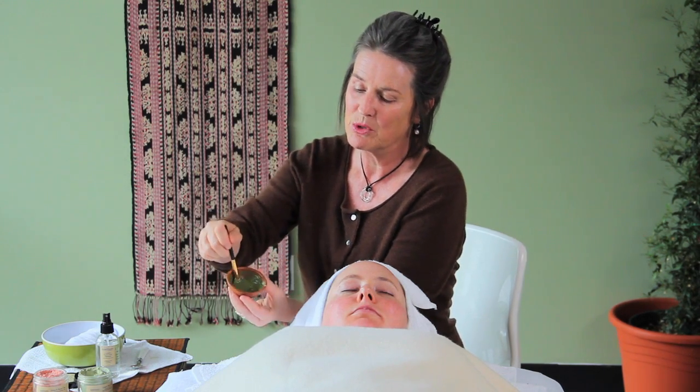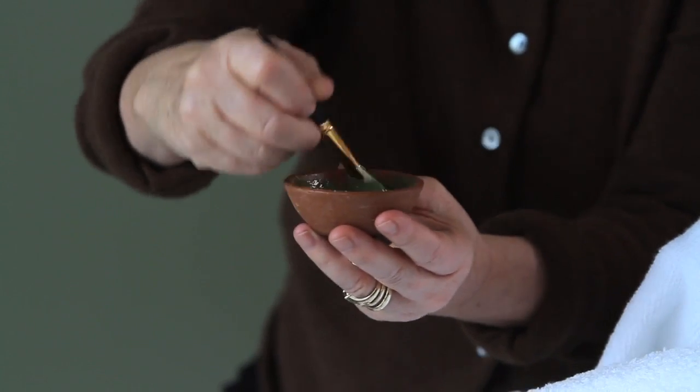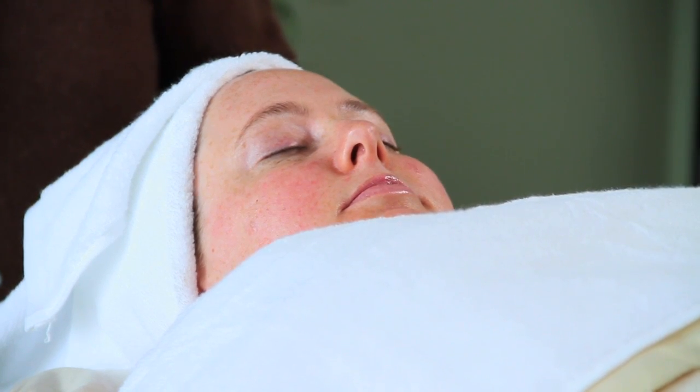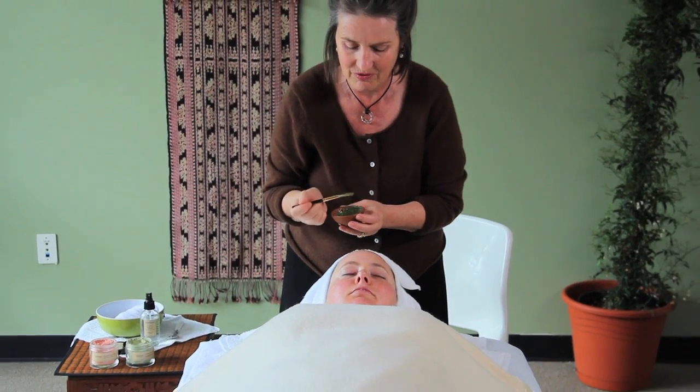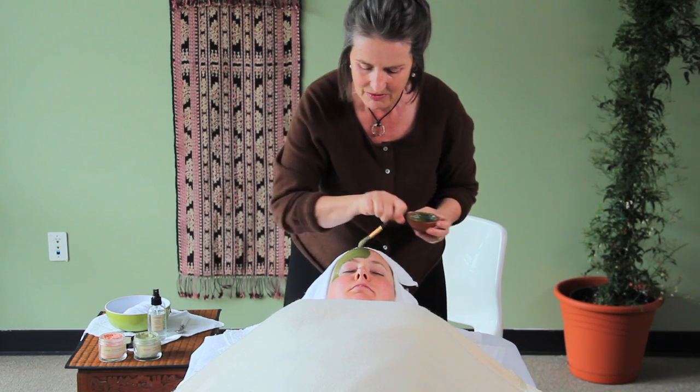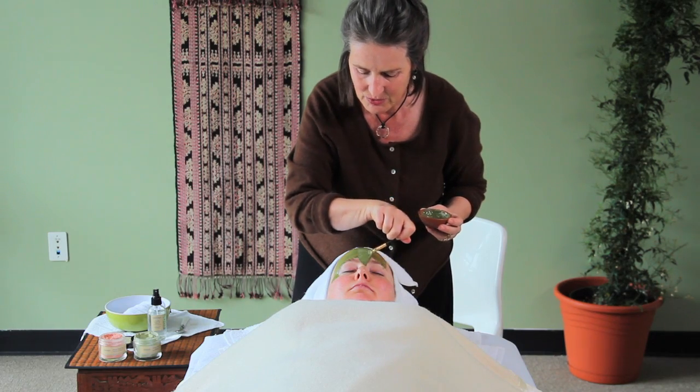So right now this is a beautiful consistency. It's very creamy, and I'm going to start to apply it to Dixie's skin. You can start anywhere. You can start at your chin, or you can start at your forehead. I'm going to start right in the middle of her forehead and just paint downwards.